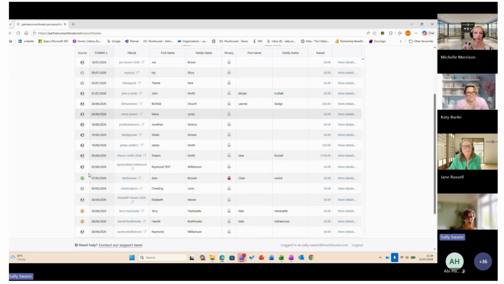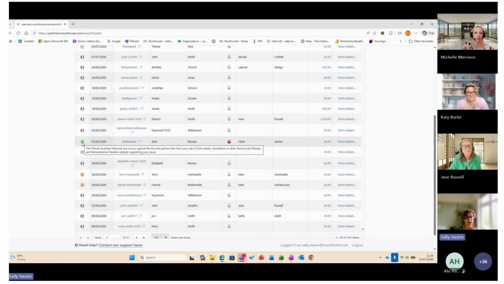And then you've got a few others. A green dove, or a green circle or globe, means that page is being set up directly through one of your special partner links, or the landing page, for example. So if you've linked to that somewhere, then that's how that page is being created.